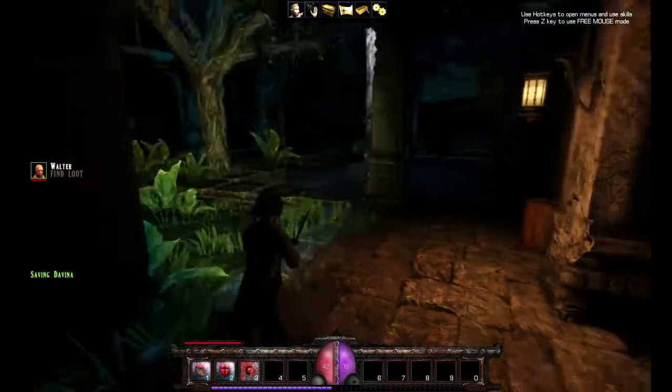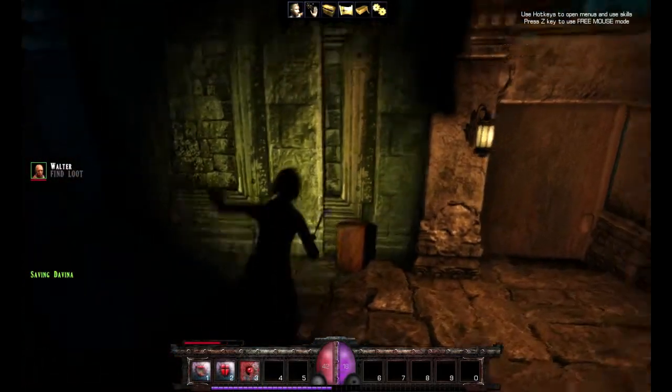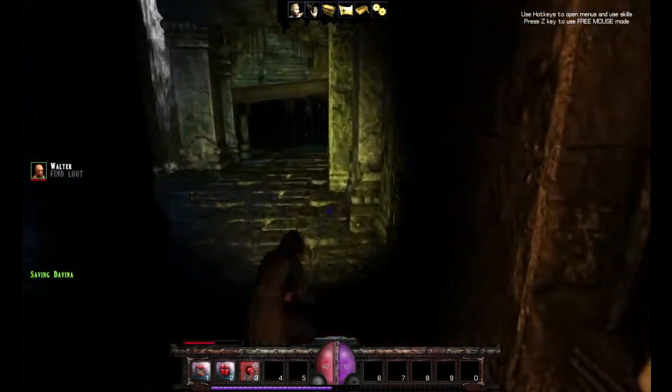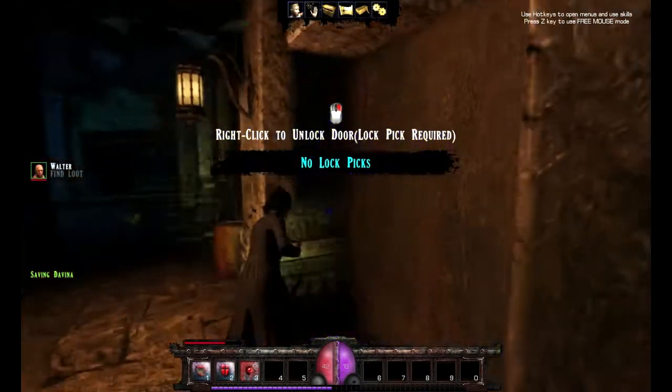More RPGs need a system where I can get some scrub to go and find my loot for me. Oh, there's a jump thing. Hello? I can jump. That's pretty cool. Whee! Right. And that's enough of that. Here's a door. No lockpicks.